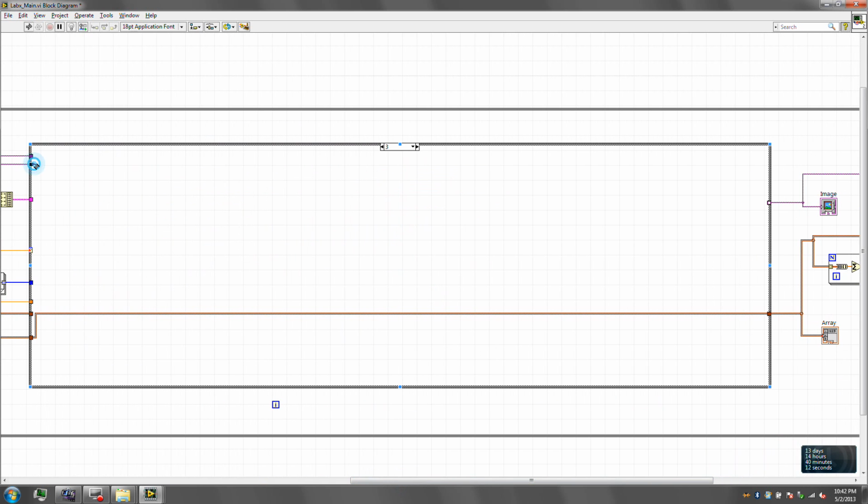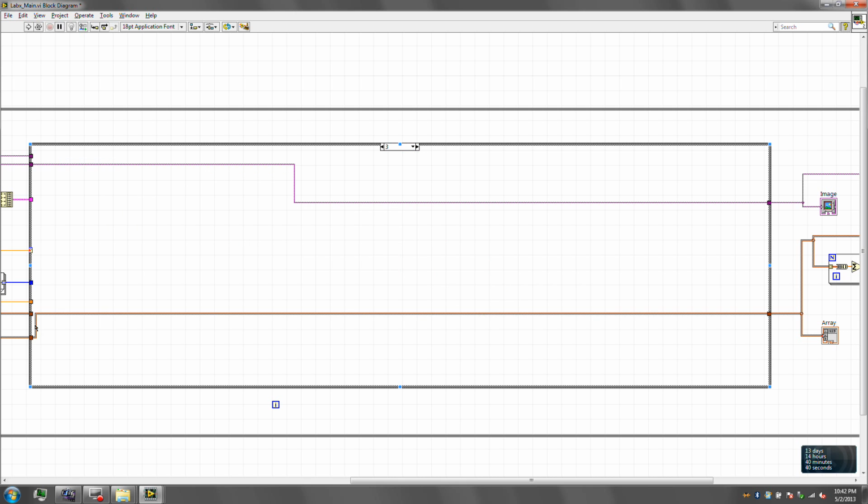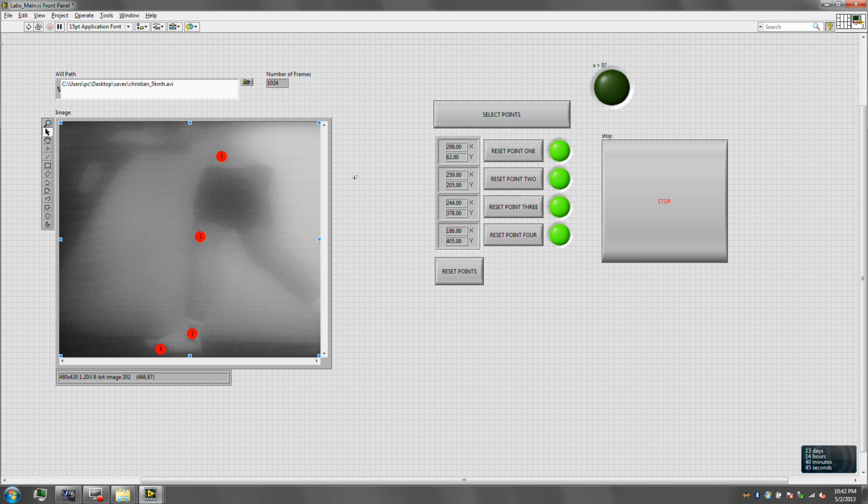So we just come here, take this, connect it here, and that's it. That is our reset. It seems our reset and our default are identical, except that they are not. The difference is right here in this point, as in our array. Our default is going to keep the array, while our reset is going to bring back the old array with nothing in it. So that's the main difference going on here.